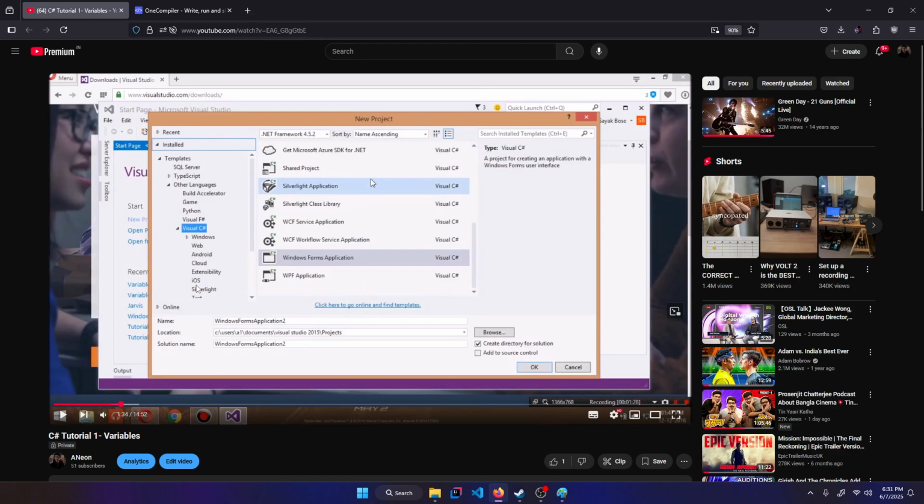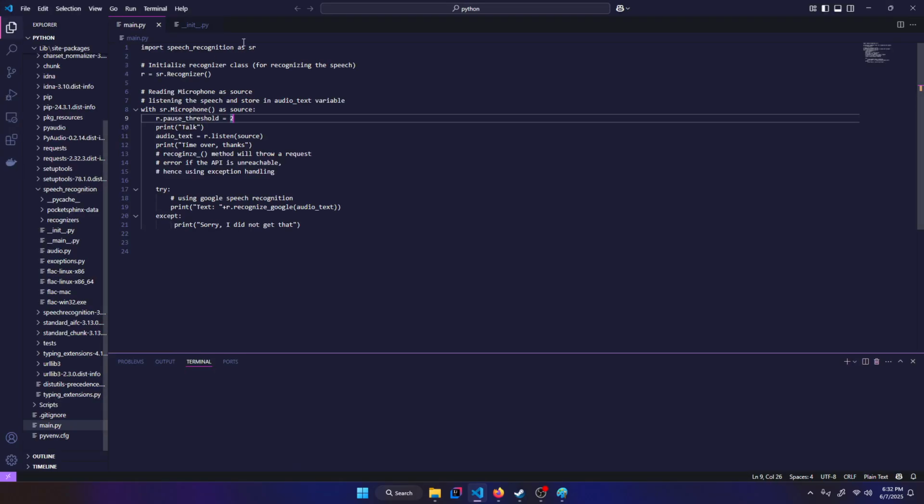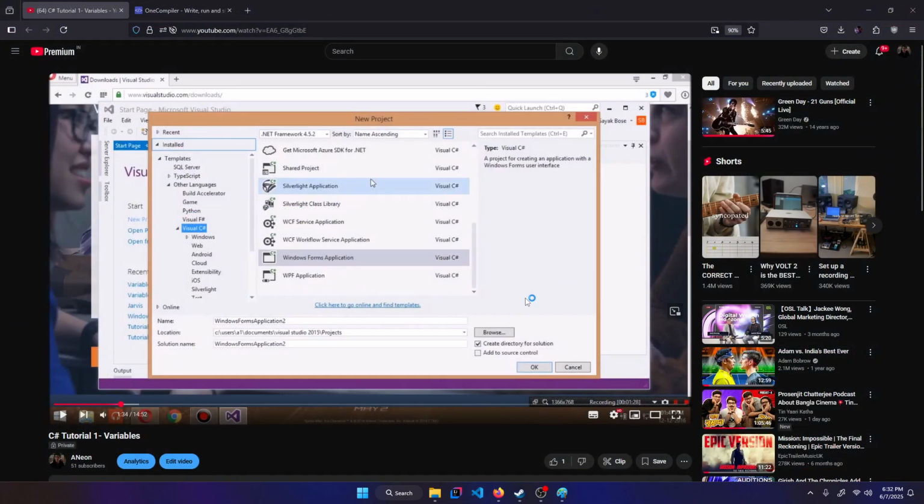That's fine. Whenever you're trying to create a Visual C Sharp project, you generally use Visual Studio as your IDE because C Sharp is best paired with Visual Studio. I know IntelliJ offers a solution for C Sharp as well, which I think is good. But if you're using a lightweight code editor, for example VS Code, or let's say you're using Vim or Sublime, whatever you want to use, and you think you can get away with using C Sharp with one of these, you will face a lot of challenges down the line.